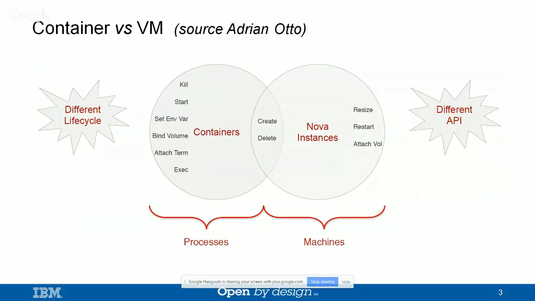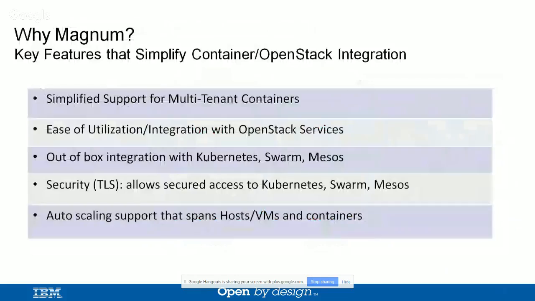There's a little bit of an intersection in the kinds of things you want to do with them, maybe creating and deleting them, but that's about it. Other than that, they work quite differently. That gave us the motivation to treat a container as something other than a VM, as its own thing. That gave us the motivation for creating a way to work with containers as a first-class object.